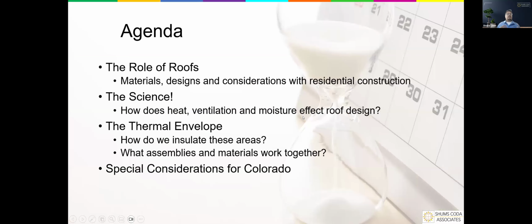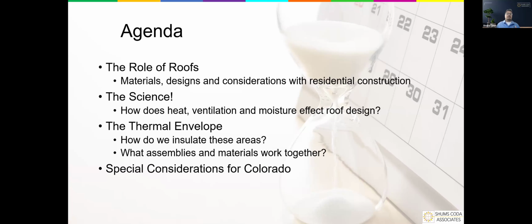So to give you guys just a rough agenda of what your next hour is going to look like, we're going to talk about the role of roofs in construction, what materials are used, especially for some of those folks, because I'm really big on trainings like this where we meet everybody where they're at. Some folks have a lot of specialty in energy code related stuff, and I could talk to them about the most technical aspects of that, but it doesn't necessarily always translate to some of the other nomenclature and things that we'll have for other parts of design or other parts of installation. So we're just going to start from kind of ground up.